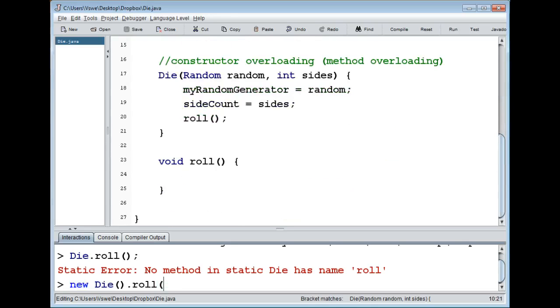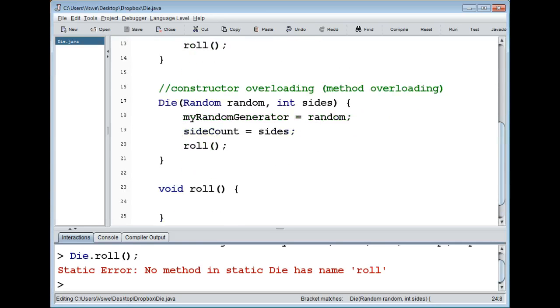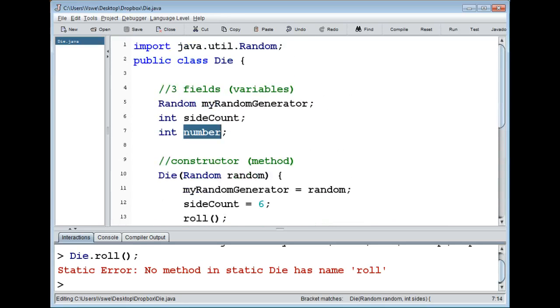So static is used if we don't want it to be referred to a specific object, but if we don't have static, that method is going to be specific for each and every object, which allows us to roll different numbers, because when we roll it, we want to refer to this number thingy here, which is not static either, which means that each die has its own number.